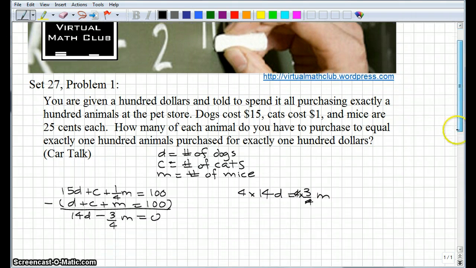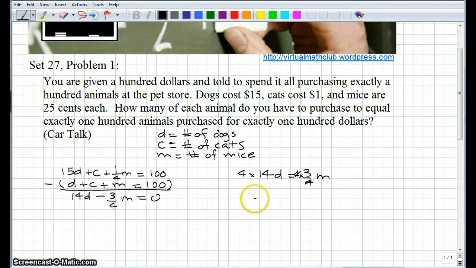Okay, so let me scroll down here a little bit, and I'm actually going to use something called the fundamental theorem of arithmetic. And you're probably wondering, oh boy, how am I supposed to know the fundamental theorem of arithmetic? But I bet you know the fundamental theorem of arithmetic. You just don't know this name for it, okay? This looks like a fancy name for something that's really pretty simple.